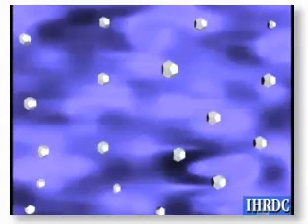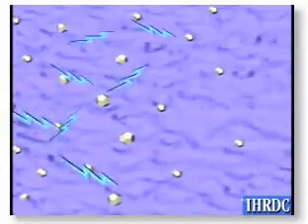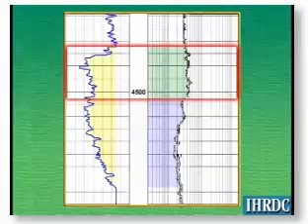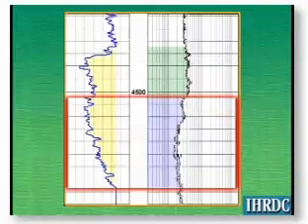As we zoom into a microscopic scale, we can see that a decrease in salinity causes the electrical pathways through the water to become weaker and more dispersed, thus causing the water to become less conductive, or conversely, more resistive. Therefore, while the resistivity of the pay zone might not be low, the resistivity of the adjacent water leg is high enough to make it hard to distinguish between the pay and wet zones.